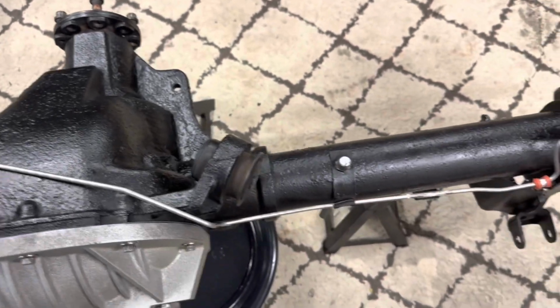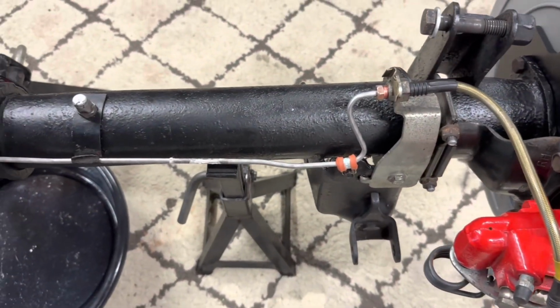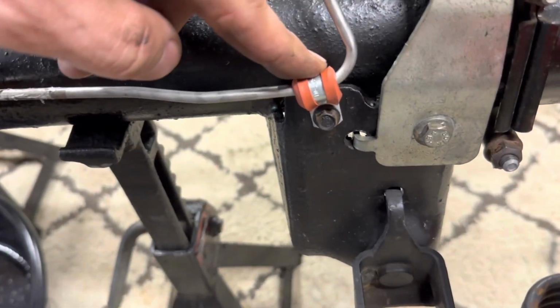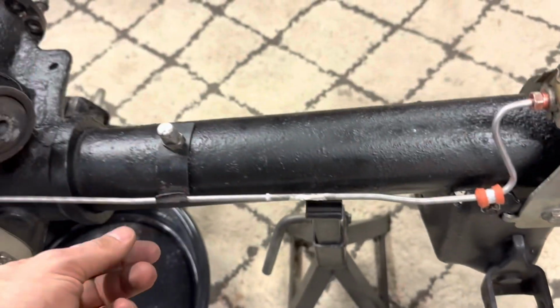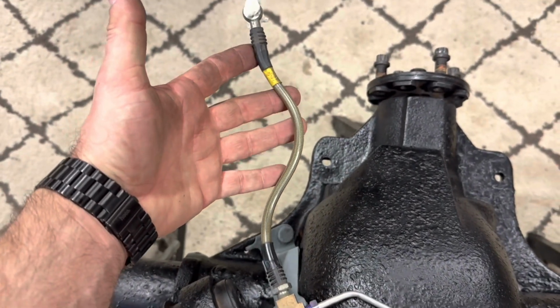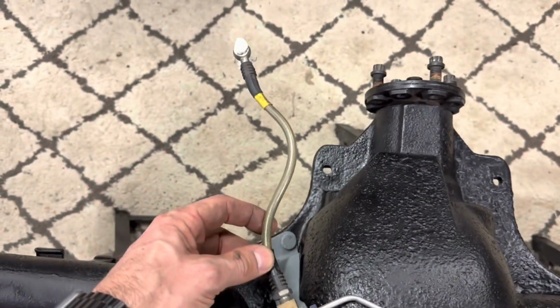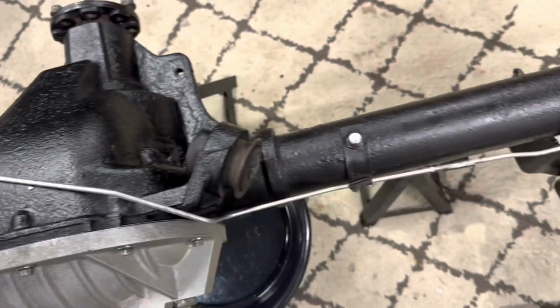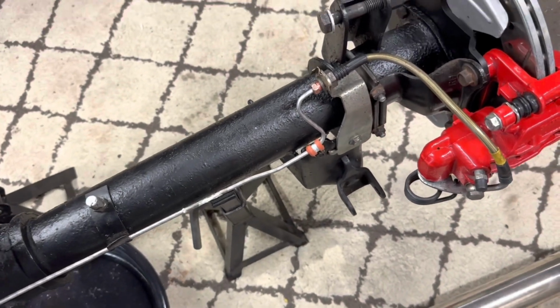These lines here are actually made by Classic Tube, and they make this a strictly bolt-on affair. This is just an additional rubber grommet that I used to mount the line securely. Also, as part of the Maximum kit, I got the 3-piece kit that also has the stainless steel center brake hose as well. These are old. This is why you're seeing the oxidation on here. I've had this kit on my car for about 10 years now.